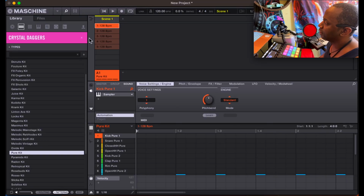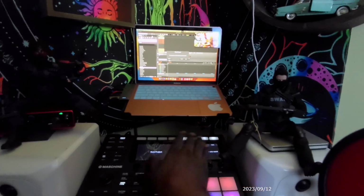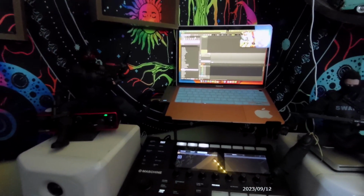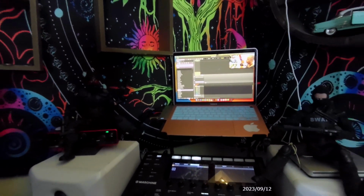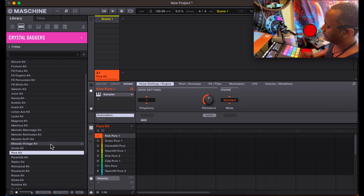Actually, I need to cut the patterns off, so I'm gonna do that again. Let's go with file, let's go with new, and go with discard on the MK3. Alright, let's take the pattern out, which will be down here at the bottom, so I can just get the sounds out of this pack. I'm going to hit pure kit, double tap that. These are the sounds in it.